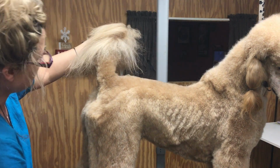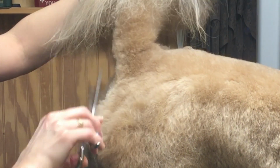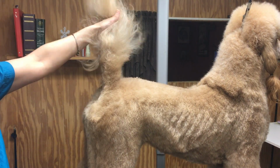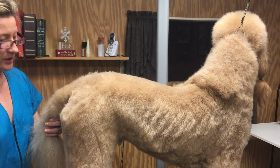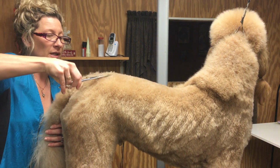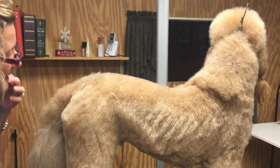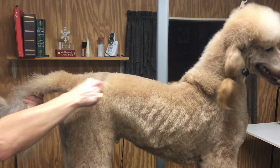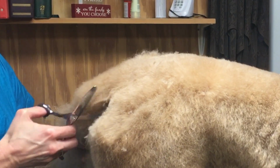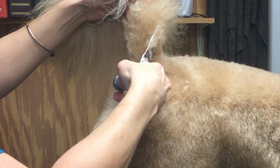And scissoring is something that sometimes you've got to go back over and fine tune after you make your look. So you can pretty much see where we're headed with this. Now this is where you won't see a lot of groomers using thinning shears, but I do on a poodle. Something you don't see very often. Now, I'm not thinning his coat. I'm going to scissor those lines right out of his coat because I'm not a perfect scissor. I have never achieved perfection in scissoring.